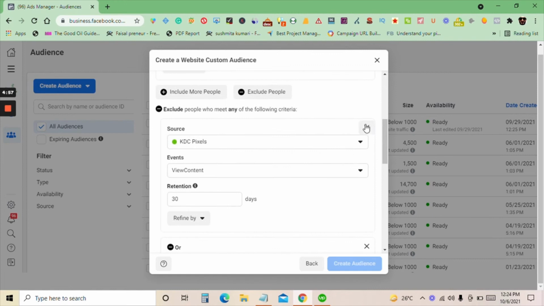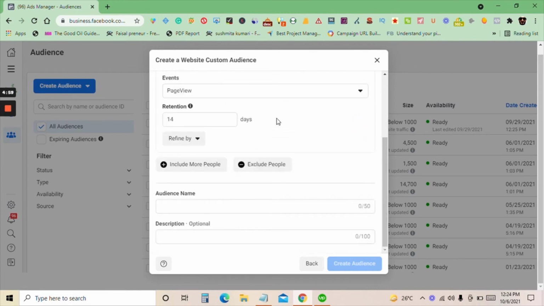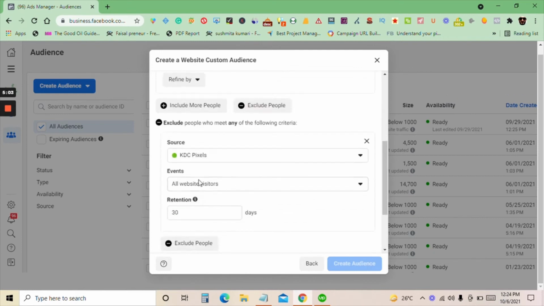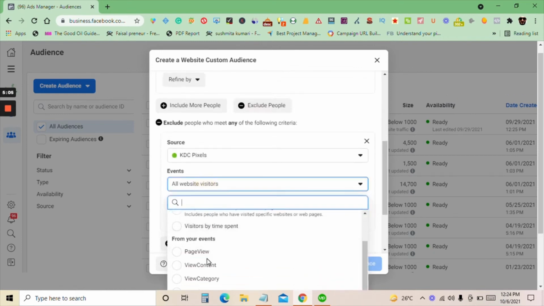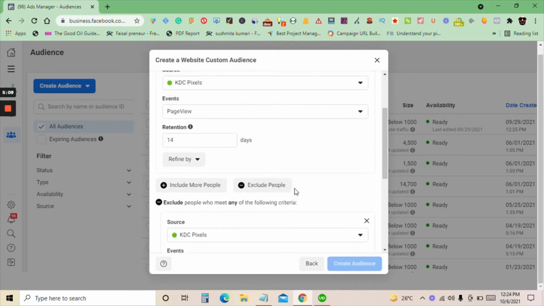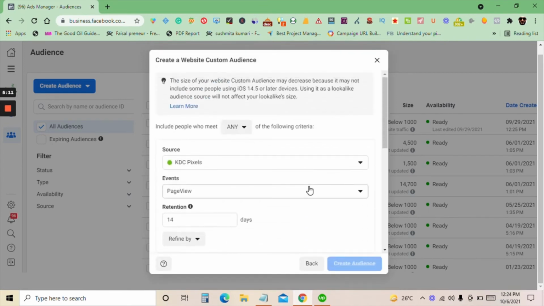You can also simply exclude the people who visited the product page. In that case, every person who went to the product page, who added items to the cart, or who made a purchase will be excluded from this audience.